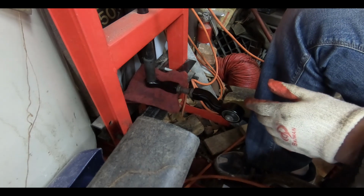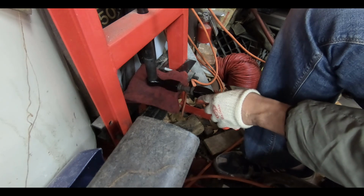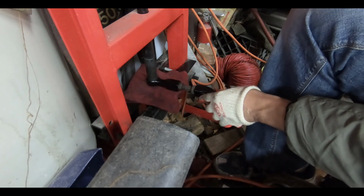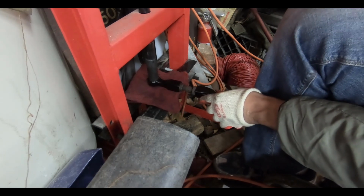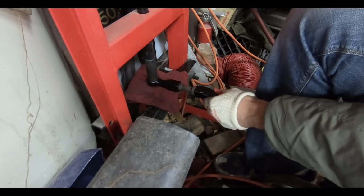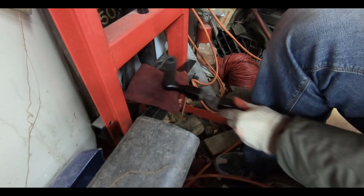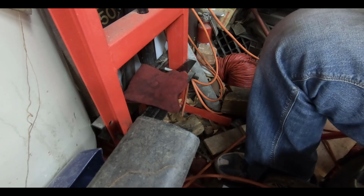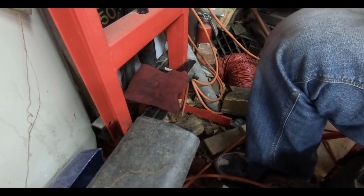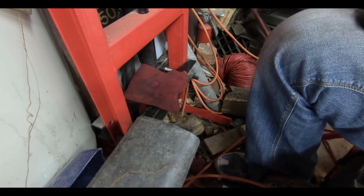That's not even. Back it out. Don't rush this at all. Take your time. Of all the points that you don't want to screw up, right here is the one. Almost there. Just going to clean up that edge so I can see where that snap ring needs to go. Make sure I'm not touching anything. I'm a little bit tight, so I'm gonna get a little bit smaller piece.